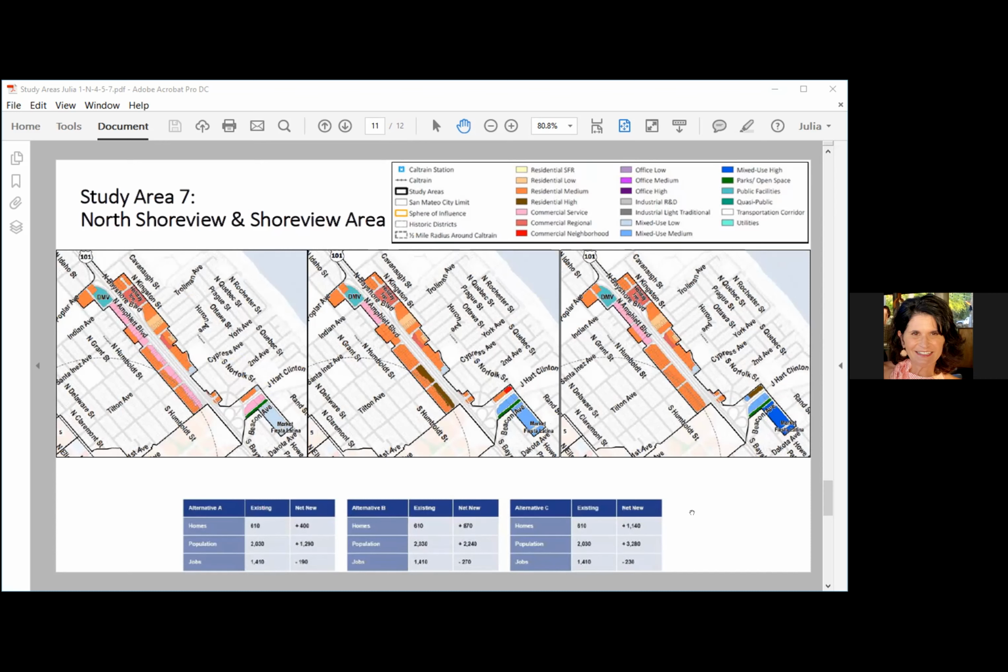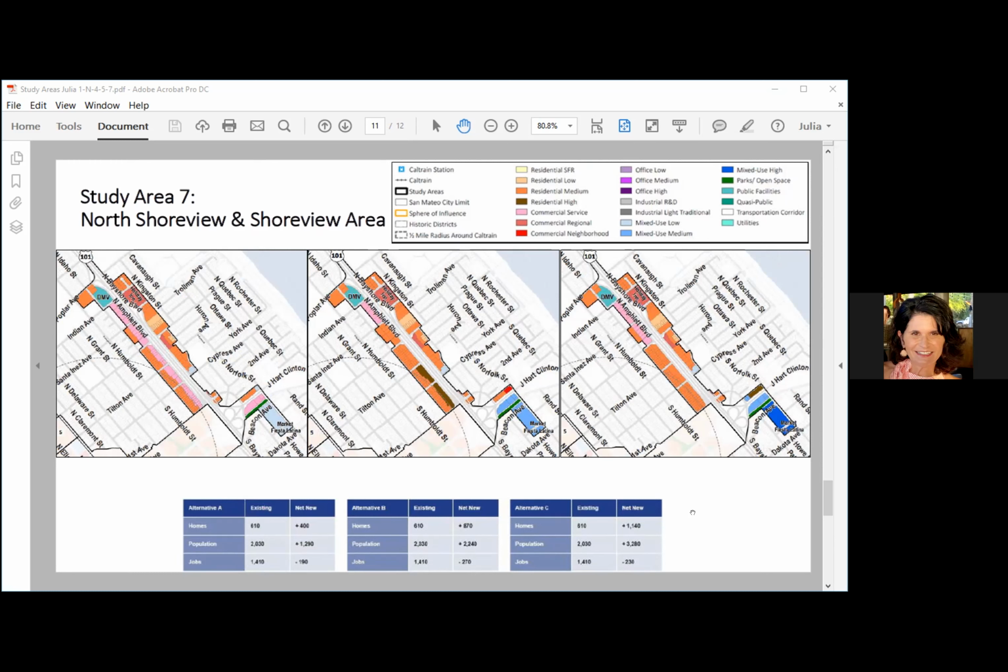Does 4 to 7 stories for residential medium mean 4 to 7 stories of living space and parking in subterranean or adjacent? It could be a combination of any of that. It doesn't happen right now, at the stage that we're at. But in terms of the overall, what we're saying is the overall building itself is within that range. Individual developments can propose different scenarios, but the overall massing is within that 4 to 7 range.